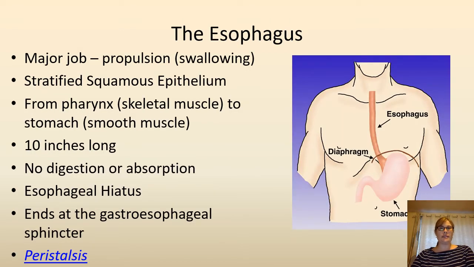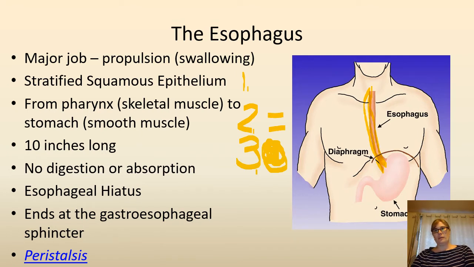So if you're doing your list, it would be 1, mouth. 2 would be your pharynx, but then you'd put oropharynx and laryngopharynx. And then you're going to get to the third step, which is the esophagus, and this is where we're at now. The esophagus is pretty long. It's about 10 inches or so long. The esophagus really has one job, and that's to get the food from here to here. We want to get it from the mouth and pharynx area down to this section right here, the beginning of the stomach.